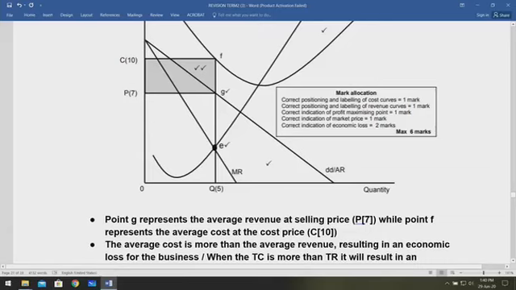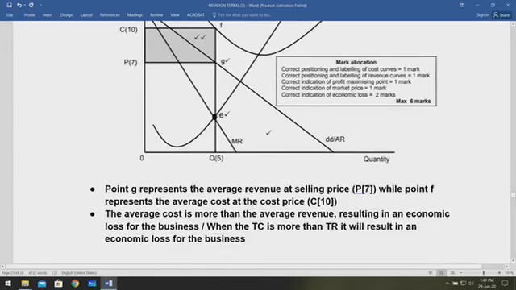So that area there, they've given you 10 and 7. So you can also do the calculation. 10 times 5 will give you 50 for your cost. 7 times 5 is 35 for your revenue, and total revenue minus total cost, which will then be 35 minus 50, means that your loss is 15 Rand. Alternatively, what you can say, 7 minus 10 is minus 3, times 5, is minus 15. So that shows you've got a loss of 15 Rand.